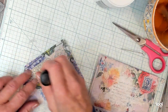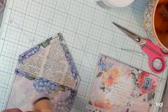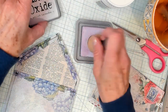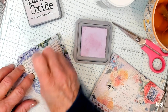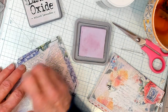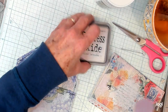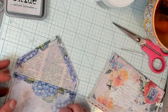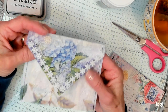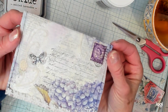I actually think I need a little more pink on there. Where did my pink go? I put it up. Milled lavender. I keep calling it pink. They call it milled lavender. Oh yeah, it needed a little bit more pink on there. Isn't that beautiful? Open it up. So pretty. So very pretty.